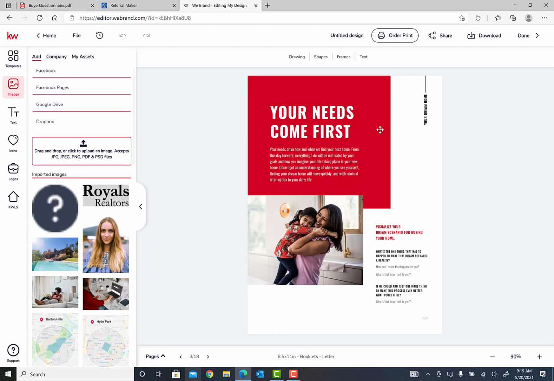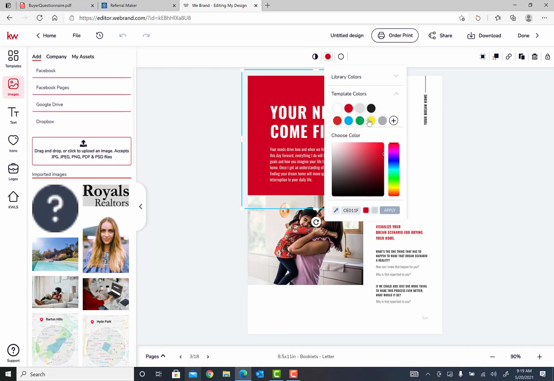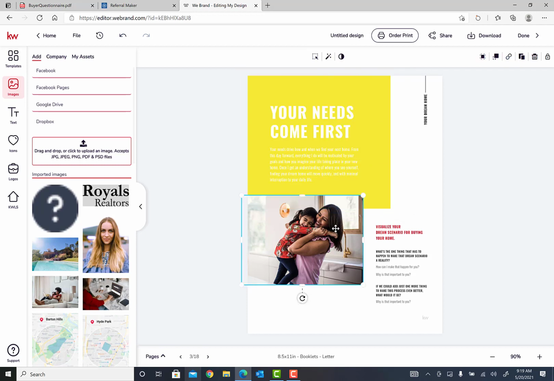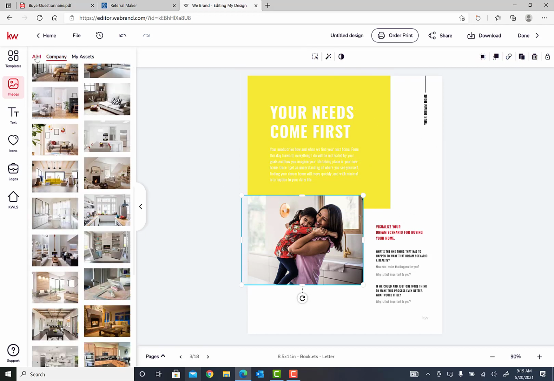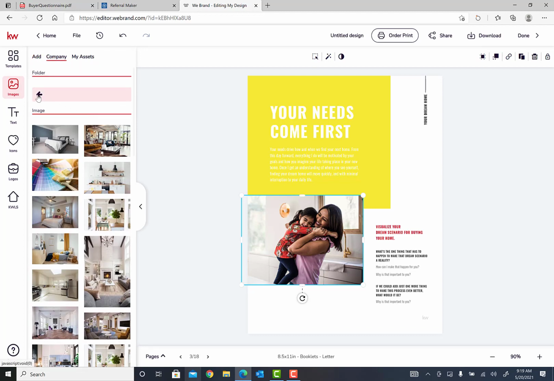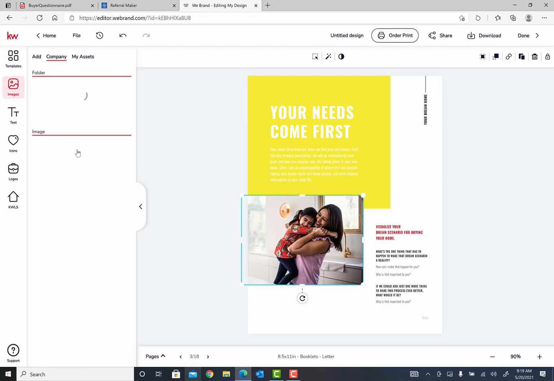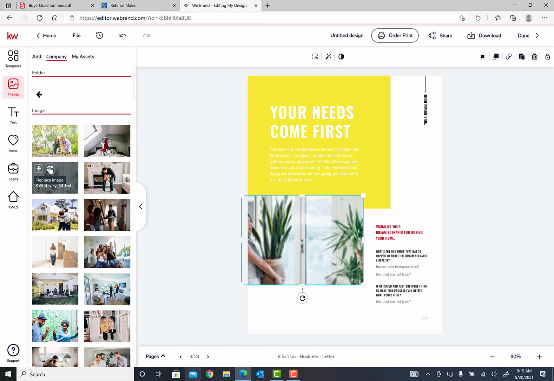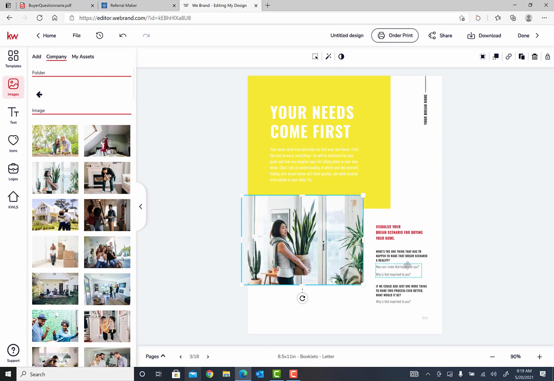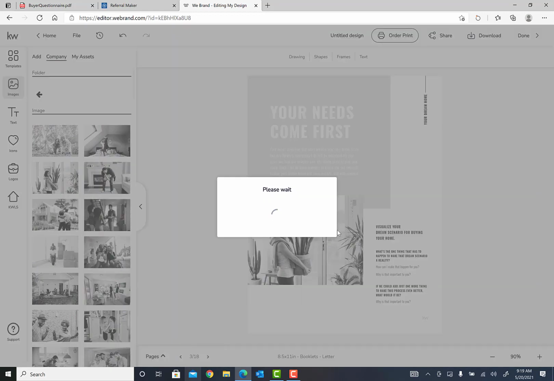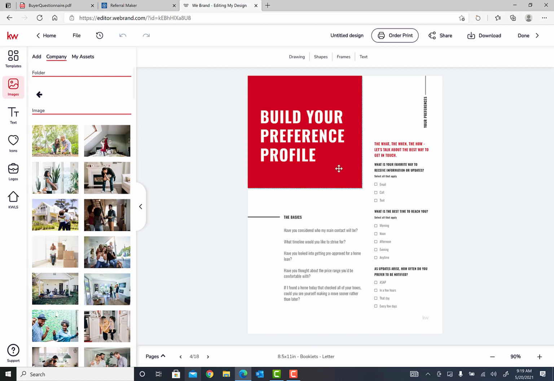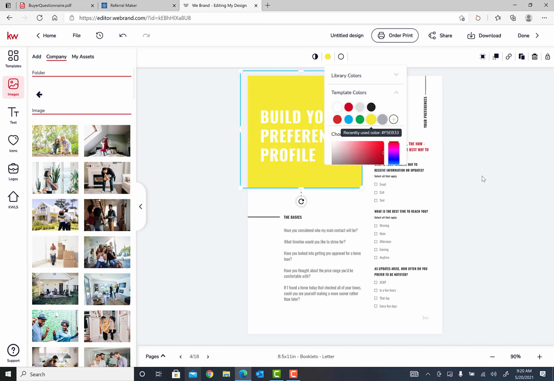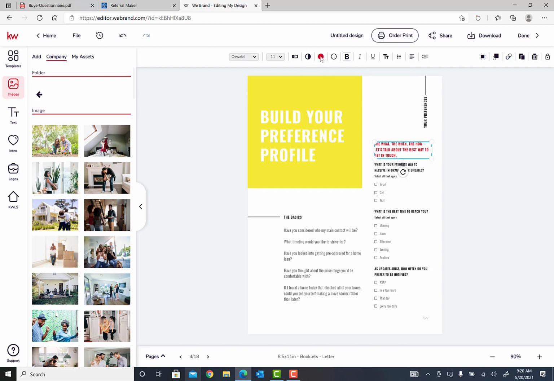And again, make any changes that I want to. So let's say I want to make this yellow. I'm going to do that. I want to change this picture. And let's say, instead of home interiors, I want to make it lifestyle at home. Okay, so it'll load those and give you some different options of photos to be able to put in there. Okay, so you go through that process through every page of the presentation, again making any changes to any of the text that you would want to. If you want to change the color of this text to match the yellow, you can certainly do that.